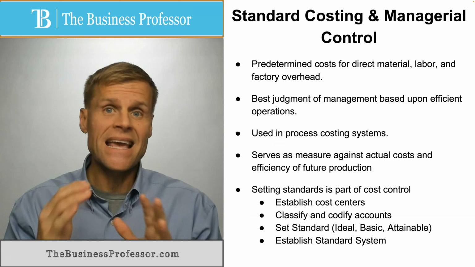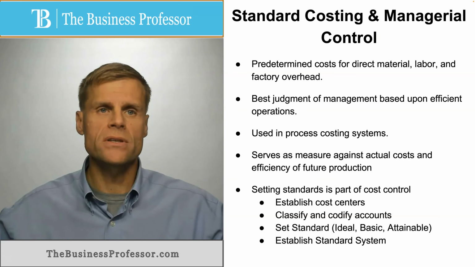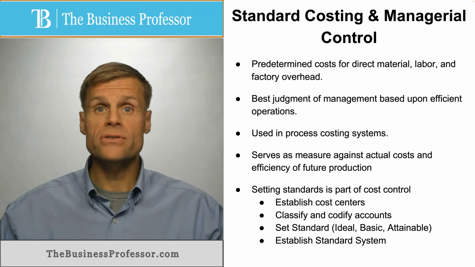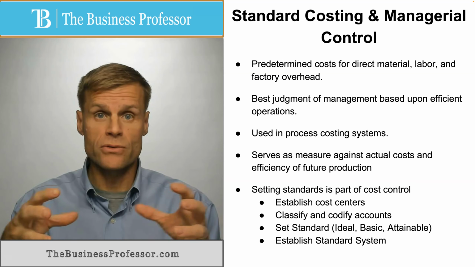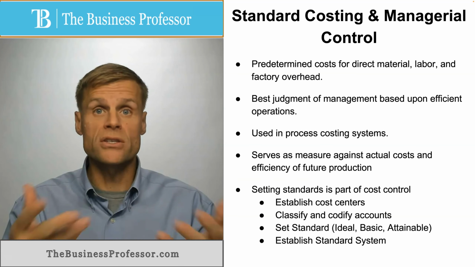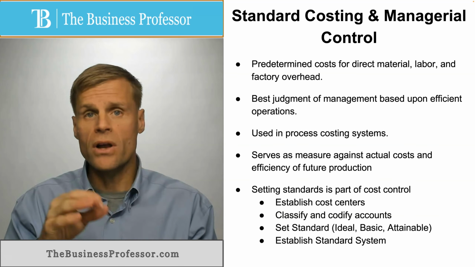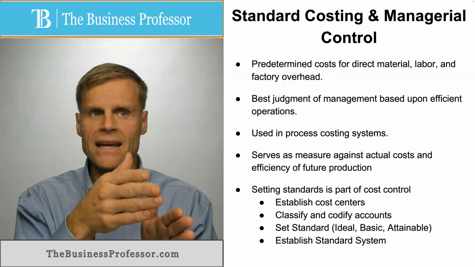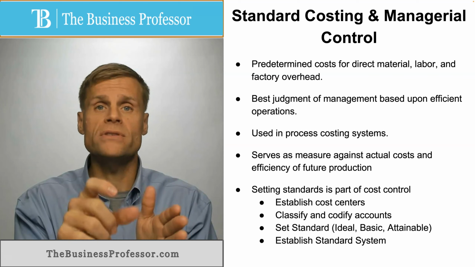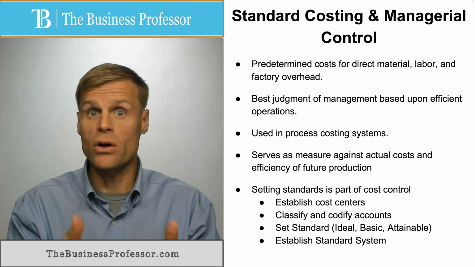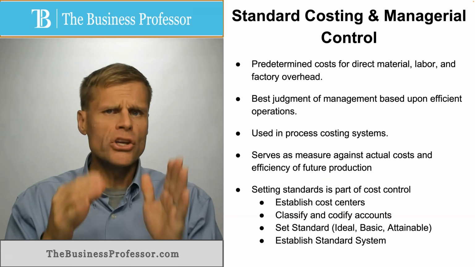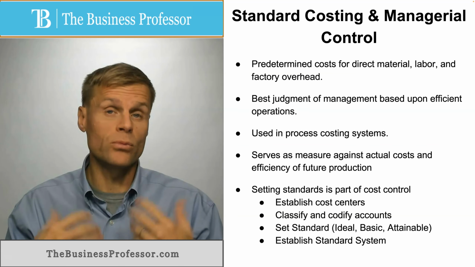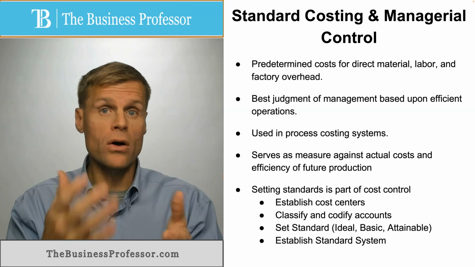So in setting standards for your cost, there's a logical approach to it. Managers have a lot of leeway in carrying this out, but generally it involves establishing your cost centers whereby you collect your individual costs associated with activities. You classify or codify accounts to a particular cost. That is, generally you're going to identify the activity driver that's part of those accounts so that you can attribute cost to that activity. And then you set standards for how much of that activity driver you believe will be present, and then you assign cost to that level of activity.